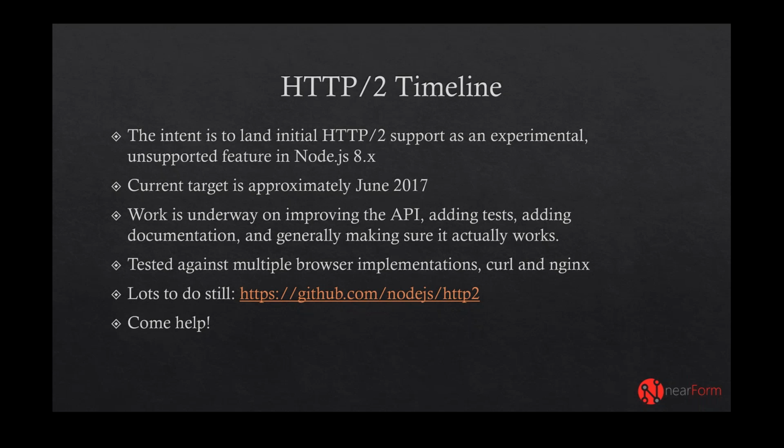We are currently working on improving the API, adding tests. Tests are going to be the most significant piece of work right now. Adding documentation, and generally just making sure that it really does work with all the various edge cases, and running it through a variety of the test suites that exist for HTTP2 currently. We are testing against multiple browser implementations, and we are also testing it with curl and Nginx. The browser implementations are going to be the most critical.